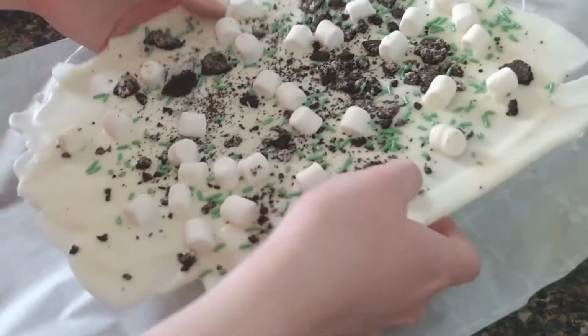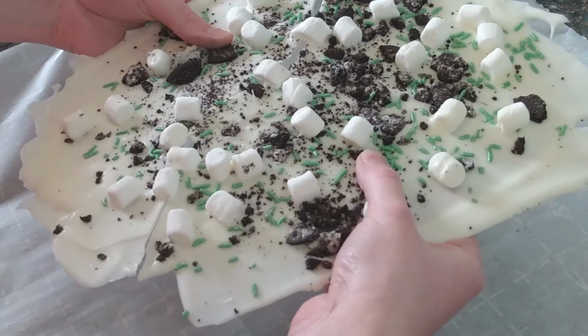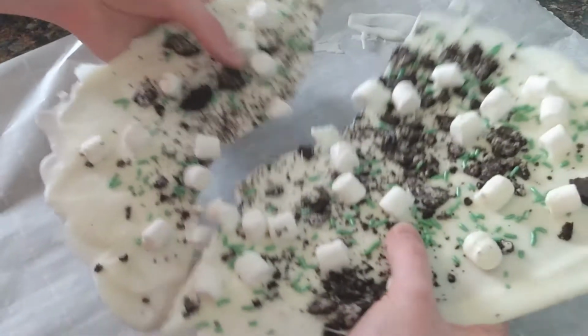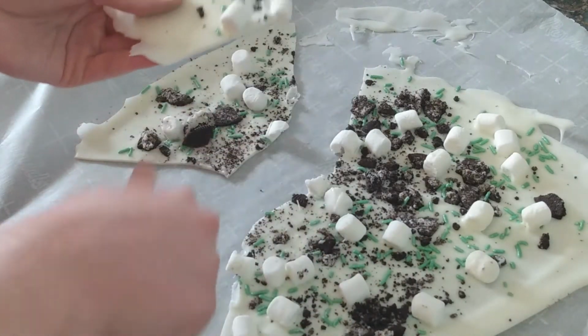Okay, so I just took my bark out of the fridge. It was in there for about an hour or so, and so now I'm just going to take it off of the parchment paper and just start breaking it into pieces. I really just tried and let it break however it wanted to. I would just try and tear it in half, and then it would break in just random pieces.